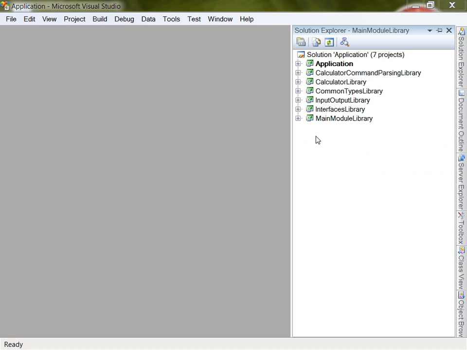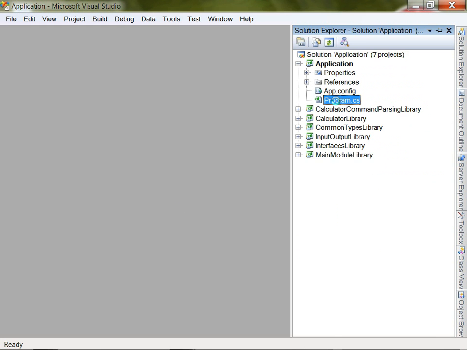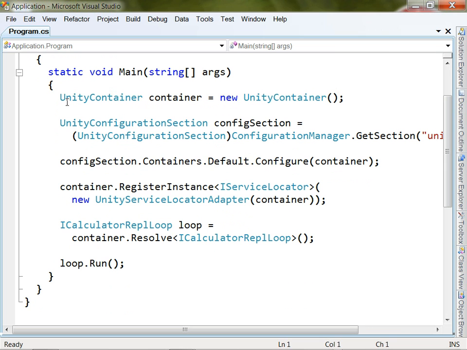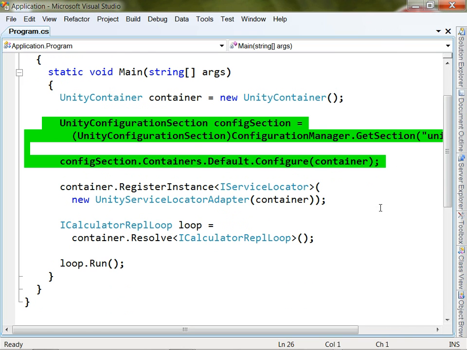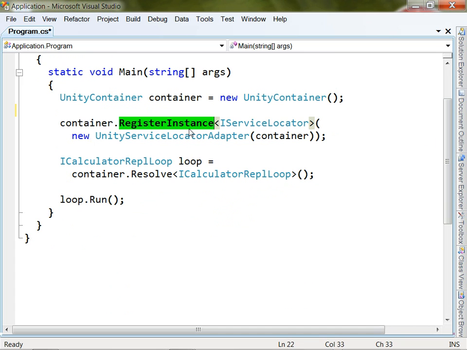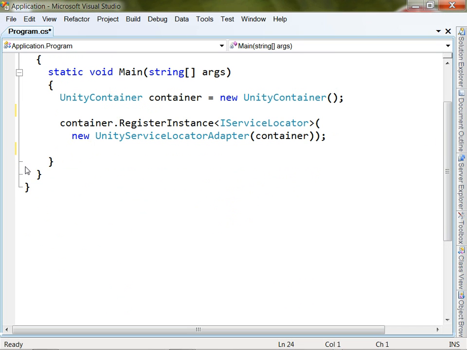Let's go and revisit our application code up here, which we haven't seen for a little while, and let's just pop to the program here. And I want to change this so that we're still using a Unity container like we were before, but I'm not going to configure it this way through the configuration file for the moment. But I do still want it to act as an IServiceLocator because we've built code that expects that. So let's just get rid of this other code here for a second.